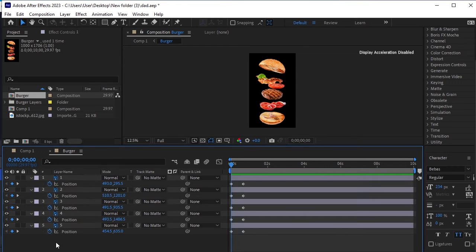Go back to the previous keyframe and individually adjust the position of each layer. First, I will arrange these layers so they are stacked below each other. Once that's done, I'll individually move the parts that are on top a bit below and the parts that are on the bottom a little bit above, so it looks like the ingredients of the burger are moving towards each other.